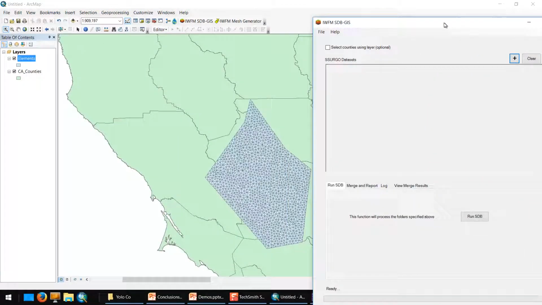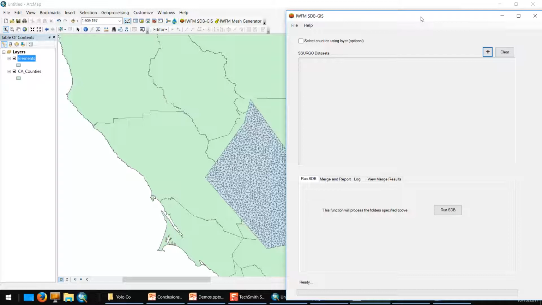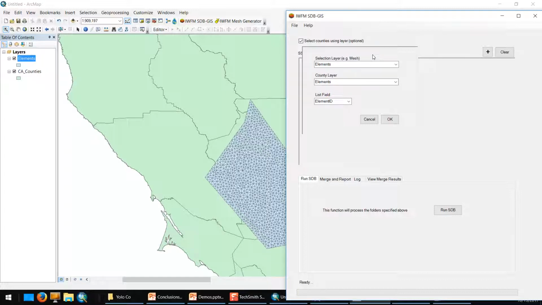Okay, so the first step is to figure out which counties my area of interest is intersecting. So what I'm selecting here is, and I apologize for the very small font, I'm telling the tool which is my county layer and which is my area of interest. In this case, my area of interest is the elements shapefile, and my county layer is called California counties.